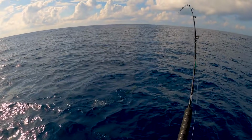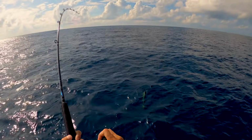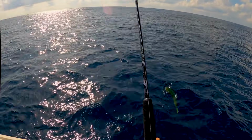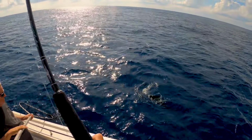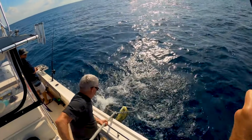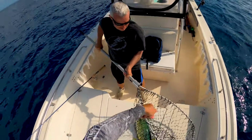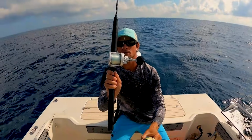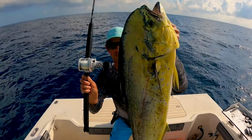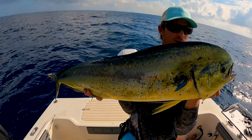All right. Turn him around or something. I mean, he's like hardly fought, so I'm expecting another run. But we'll see if we can steer him into the net. Those treble hooks are in there. There you go. Nice dolphin. Got the little Forge 12. Surprise dolphin right there. Could be another good fish for the box.